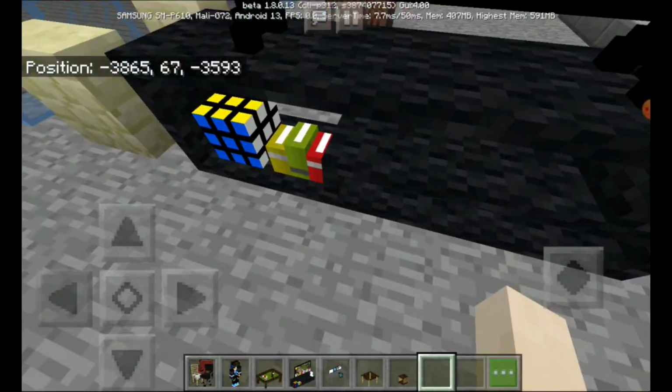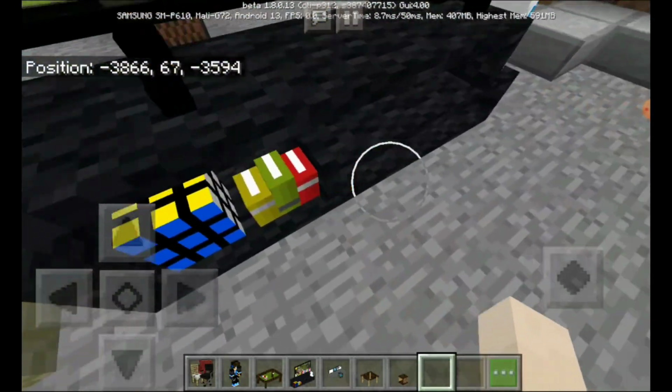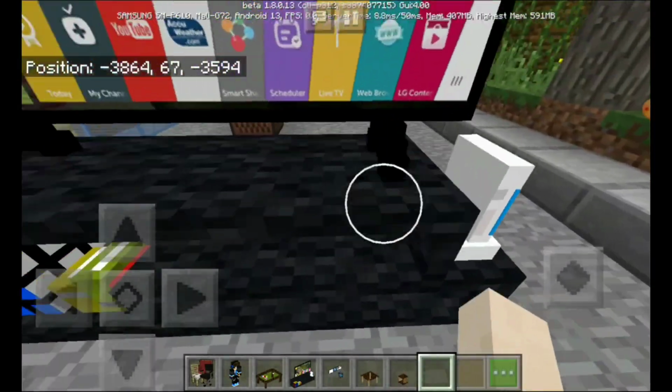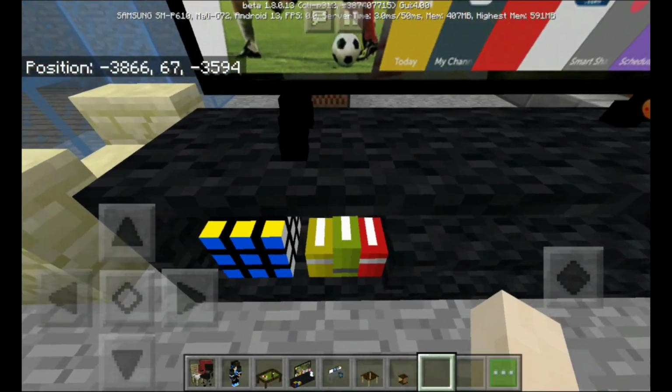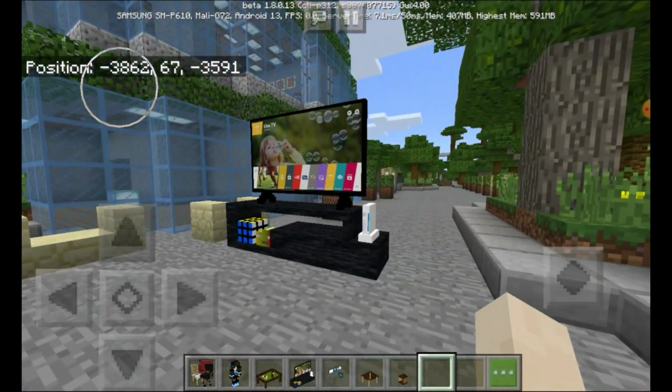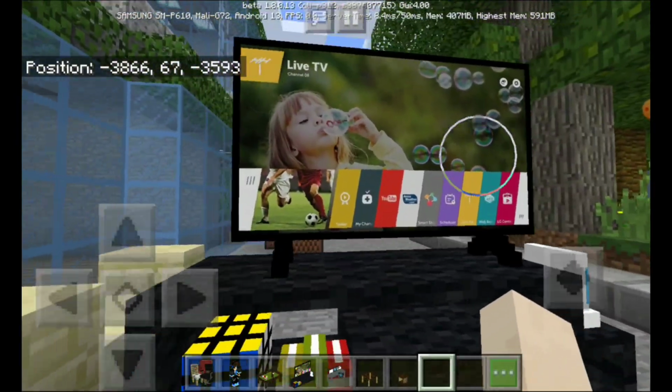And also, is that a Rubik's Cube? I don't know what this stuff is down here. That might be a PlayStation or an Xbox. And I think that's some books. And a Rubik's Cube maybe. I mean, I might be wrong. But anyway, and then you have the TV. So, you know, you can watch TV.